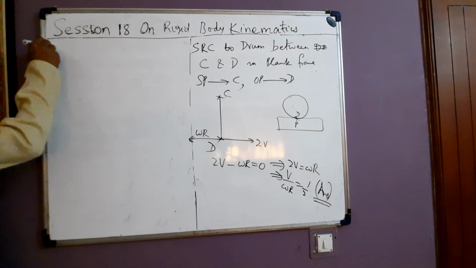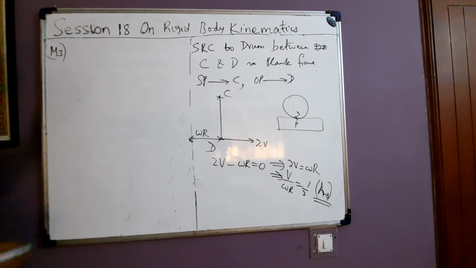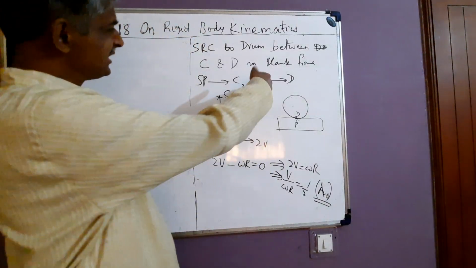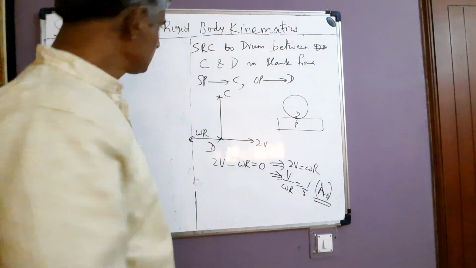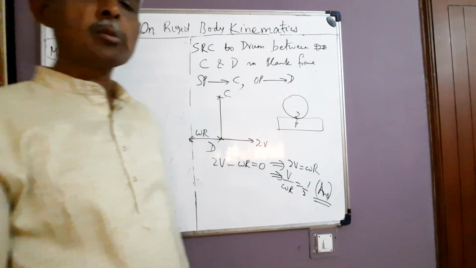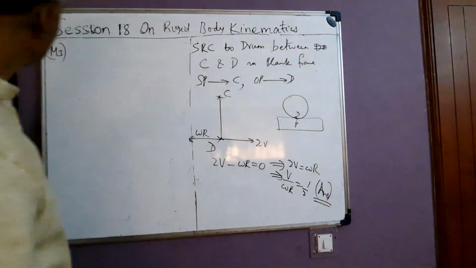Now method 3, we will solve it by method 3. See, method 3 is the easiest. In method 1 and method 2, you have to apply SRC, you have to write so much. Method 3 is the best method. We apply that formula for omega, relative normal speed by separation. That is the best method.